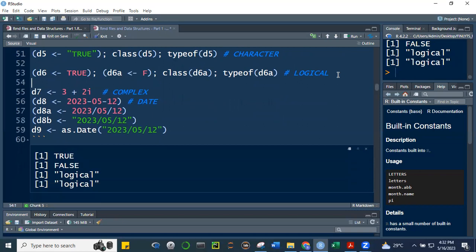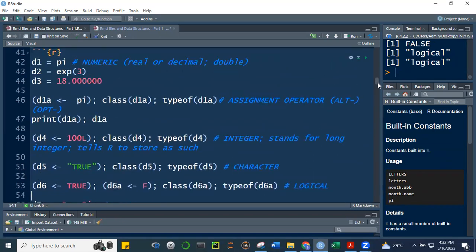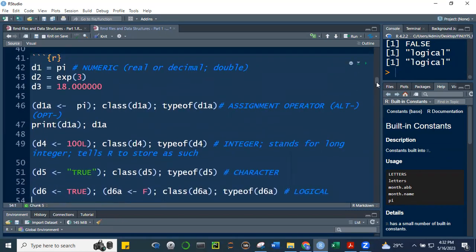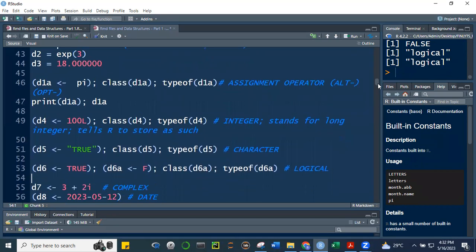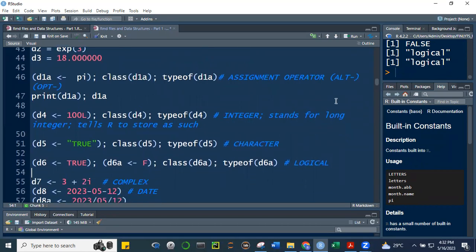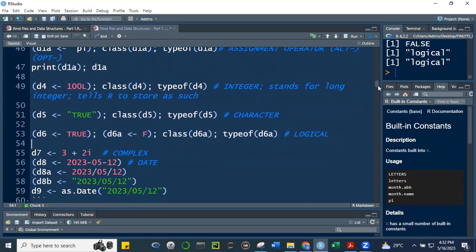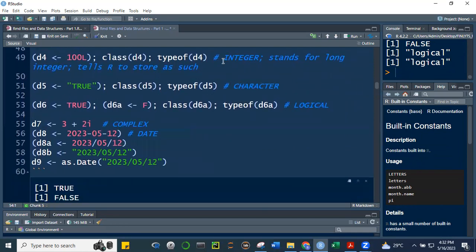Let me pause for a while. Any questions so far, class, about your numeric data type? You have your integer, your character, and your logical. Are we clear so far? May I request you to please chat in the chat box if we are clear so far. Yes, thank you.